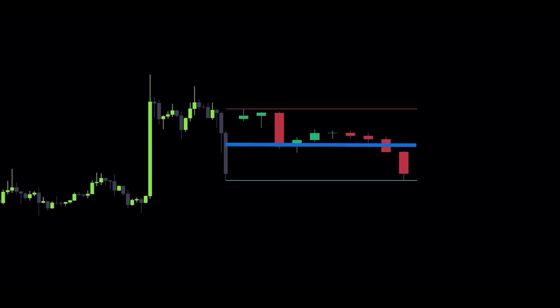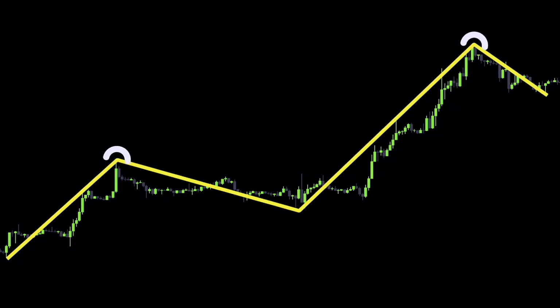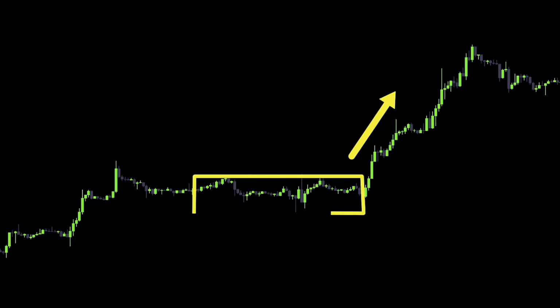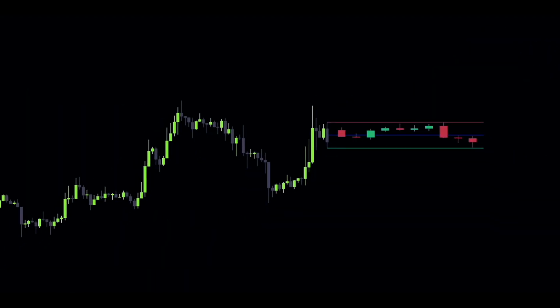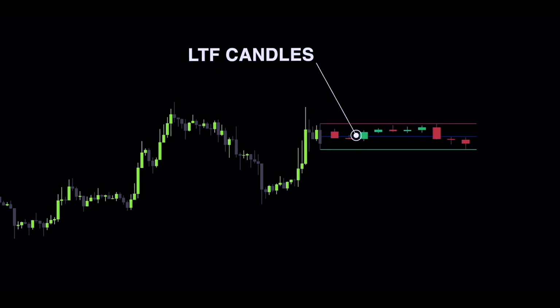And let me share a little secret here. This baseline can be extremely useful in spotting trend continuations. So first, let's talk about what a trend continuation actually looks like. In an uptrend, the market prints higher highs and higher lows. A bullish continuation simply means price continues to move upward after a brief pullback. These pullbacks, often called demand zones, can usually be spotted with the naked eye if you've been trading for a while. But if you find it tricky to identify them, the LTF Candle Insights indicator makes the process much easier.